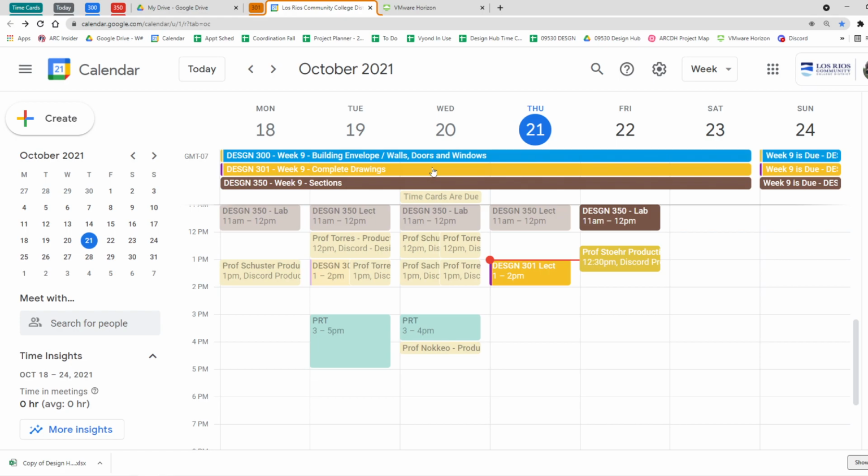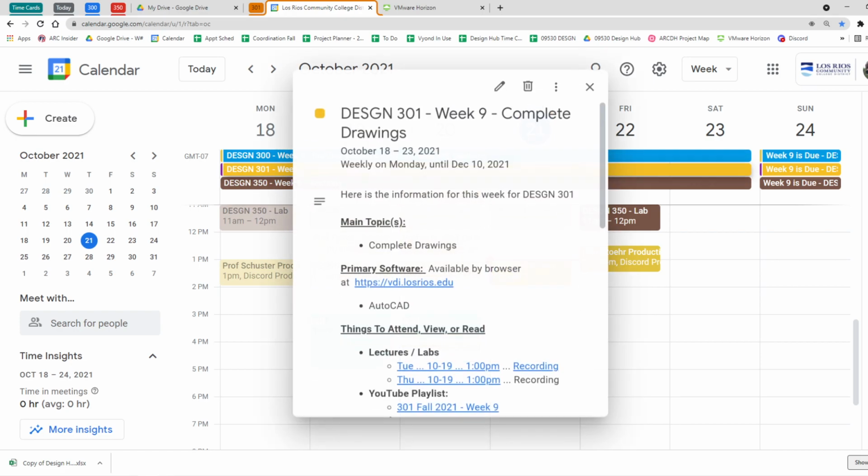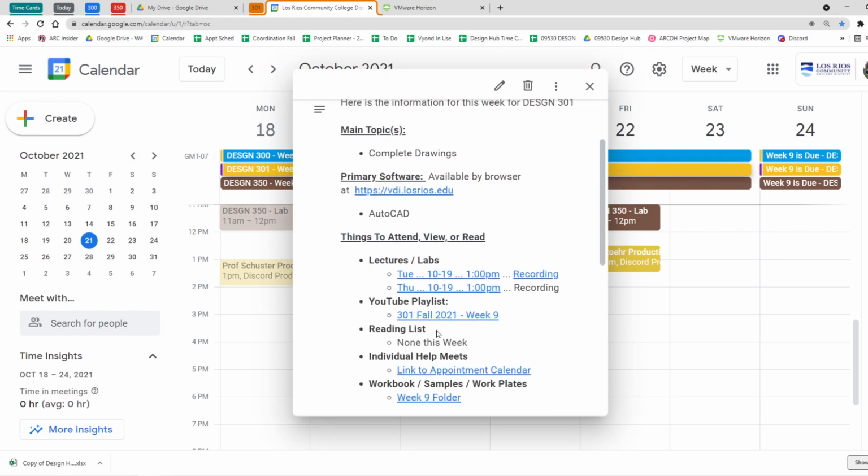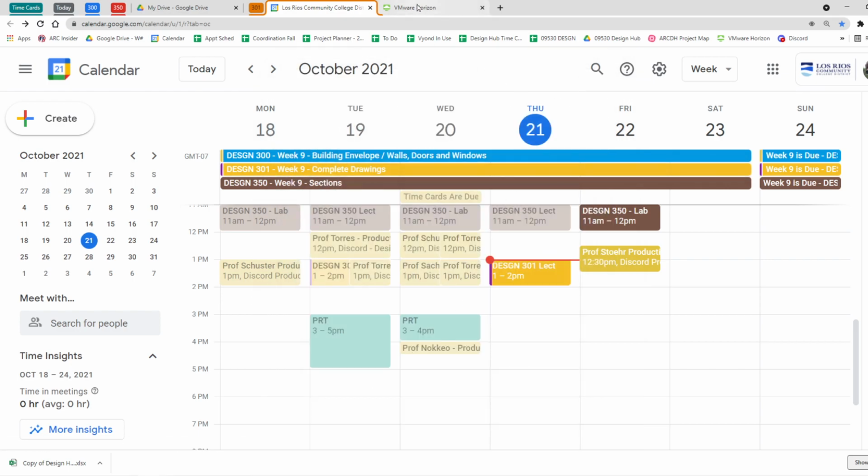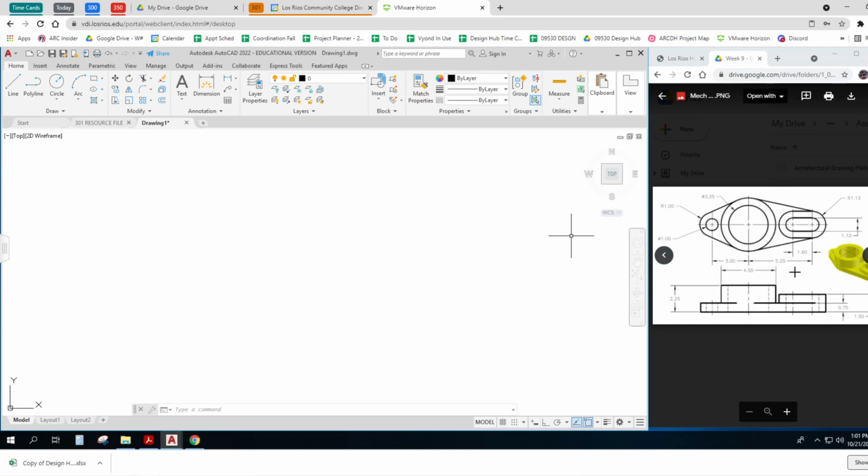We're just working on complete drawings, and I kind of showed them yesterday. So I thought I would just start doing some drawings, and you can watch and get some ideas on how to approach doing drawings. I did an architectural, a civil, so now I'll do a mechanical. Those are our main three, and when I'm done with this one, I'll jump over to one of the other ones.